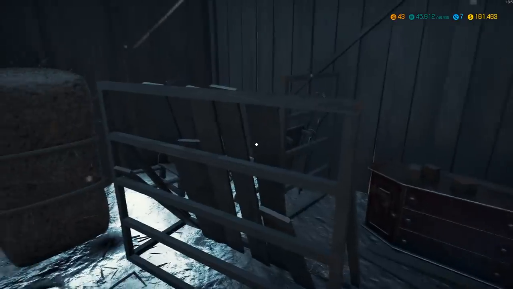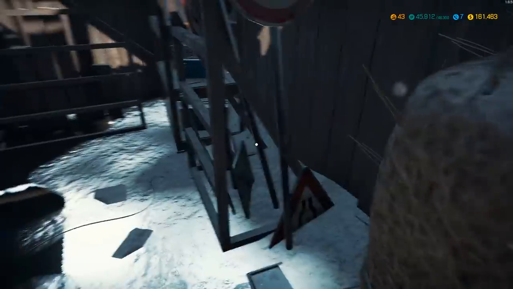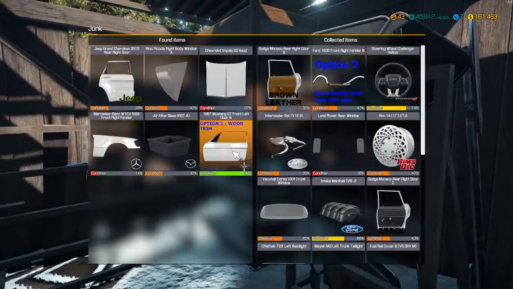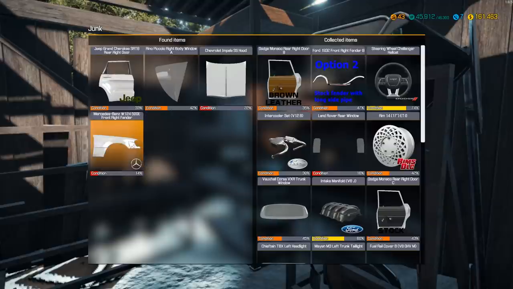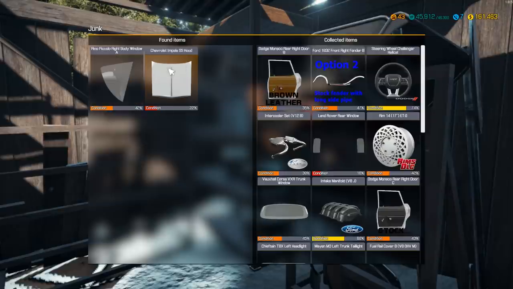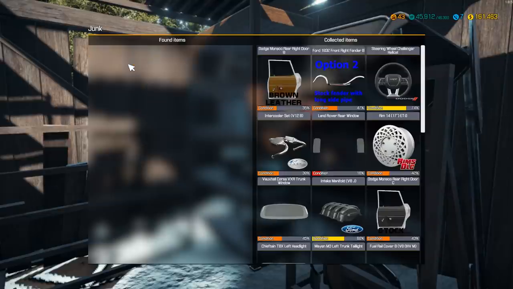That's all good. Right, what else have we got here? You got anything around the back here? Maybe hidden behind those rakes? No. Okay, there you go, there's another one. Yeah. That's some of it. An air filter base, very useful. A Jeep Grand Cherokee SRT8 rear right door. Well, I truly am the door master. At the current time, that's a ruddy delight.